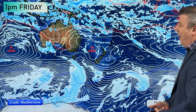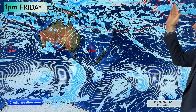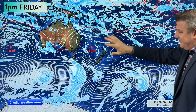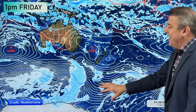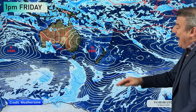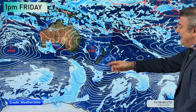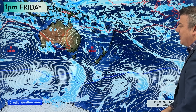By Friday we're back into the high pressure zone. This big picture map quite clearly shows the three different layers in the southern hemisphere at the moment. In the tropics you've got all the showers and thunderstorms moving east. Then you've got the high pressure belt in the middle with lighter winds coming from the Indian Ocean across to the east — New Zealand and southern parts of Australia are being affected by that. And then the third layer is down here over the southern ocean, the westerly winds blowing along. A sign of autumn when you start to see those railroad tracks — the big windy westerlies blowing along — and they are going to surge up into the country as we go into the weekend. A couple of showers around the top of the North Island on Friday, otherwise light winds and settled skies right across New Zealand.